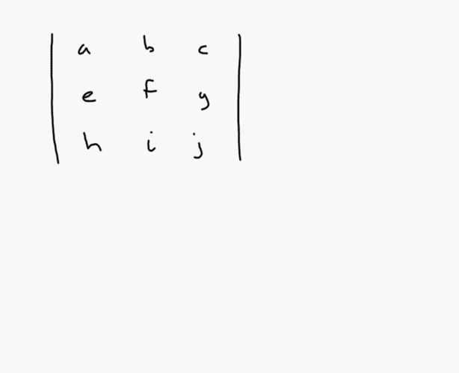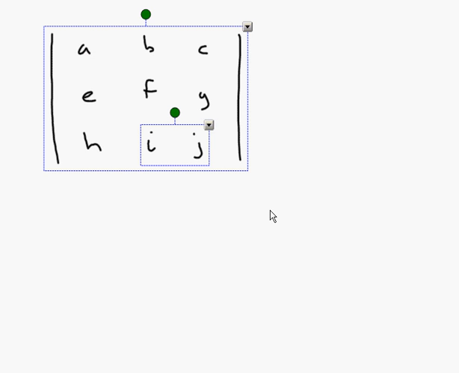Okay, so here's the question I want you to think about, or the claim I'm going to make. I claim that for any element of this matrix, so if you pick A, or you pick F, or you pick G, any one of them, that once you pick one of these elements, you're automatically determining a 2 by 2 matrix. Here's what I mean. I'm just going to copy this for a second so that I have it to try to show this again.